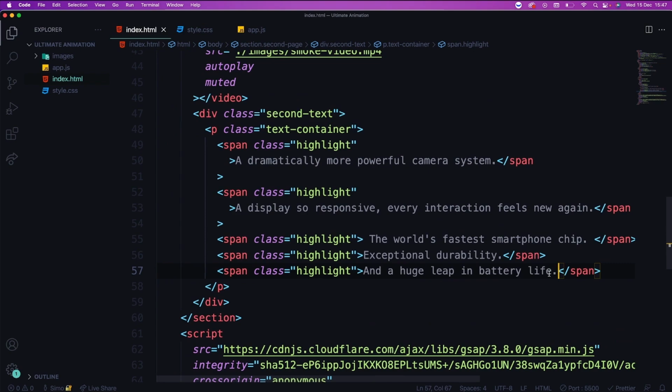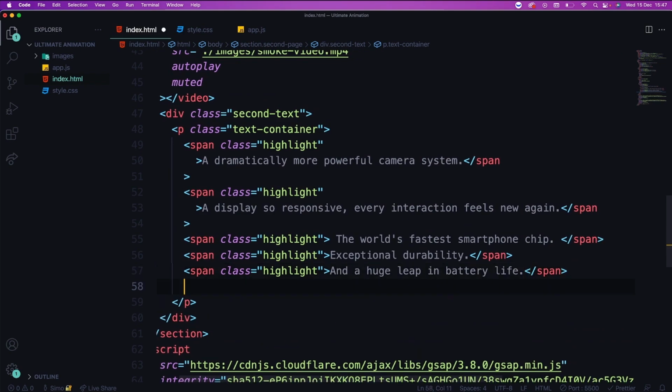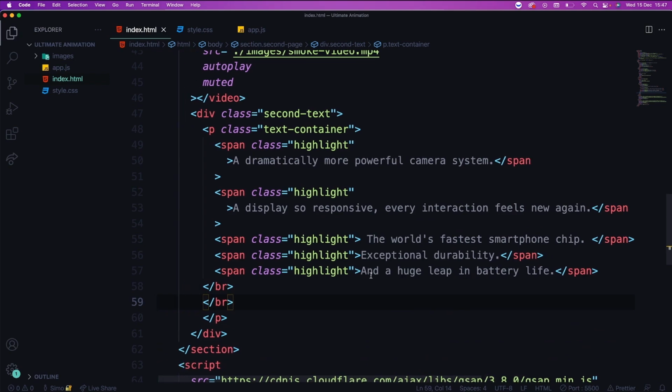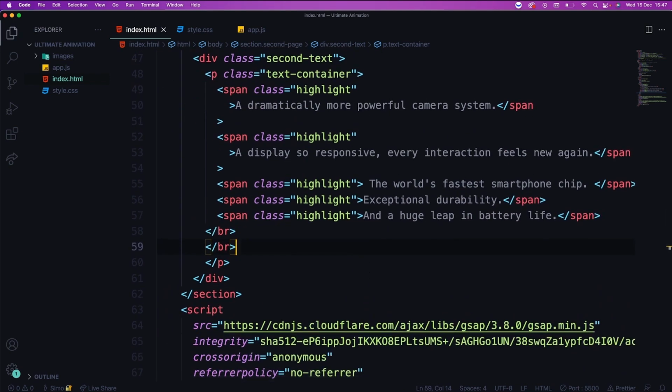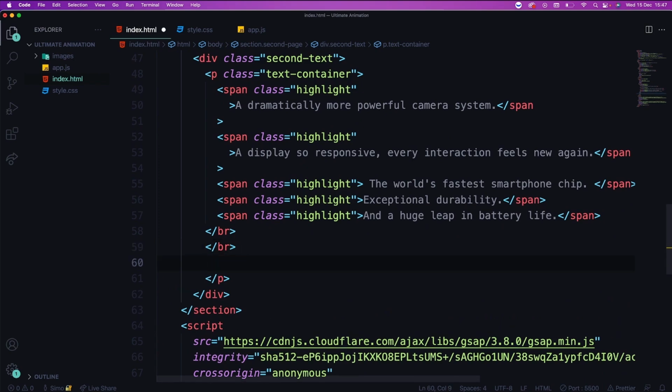I'm happy with that. Then what I'm going to do is just add 2 breaks here. So I'm going to say BR, like that, with a backslash here at the beginning, and duplicate this 2 more times, like that. Actually, 1 more time. Because I'm going to add another span down below this, which is also going to be highlighted. So span highlight. And I'm going to say let's pro. All right, and that should be it.